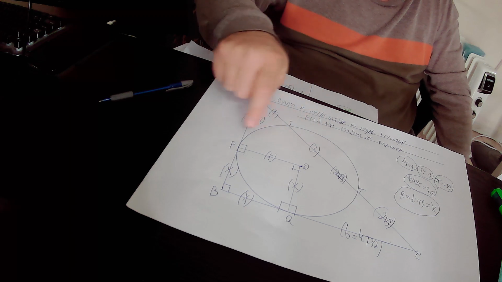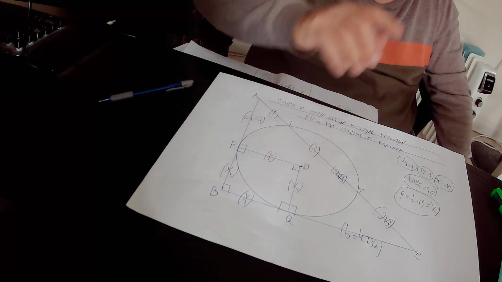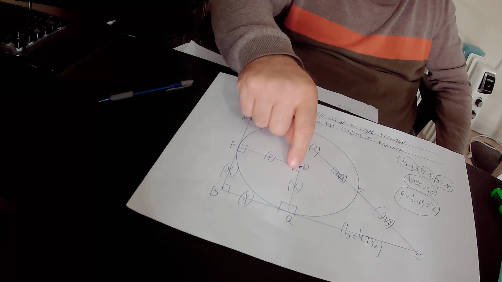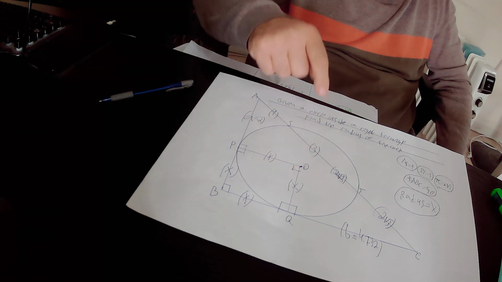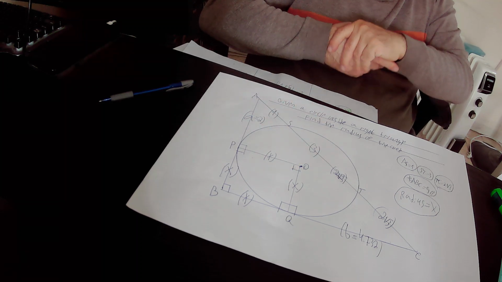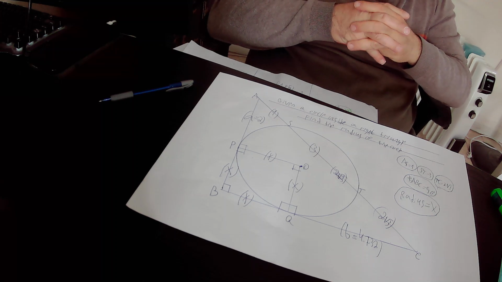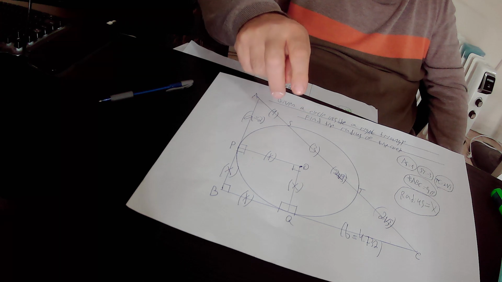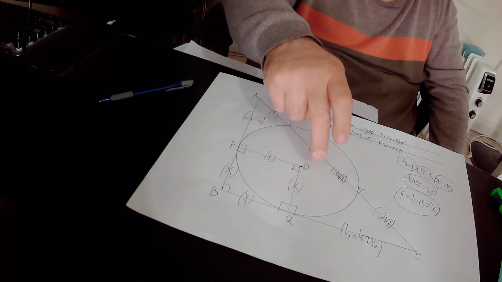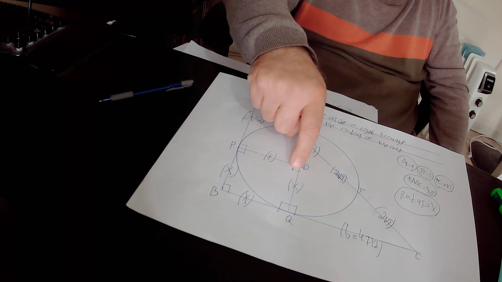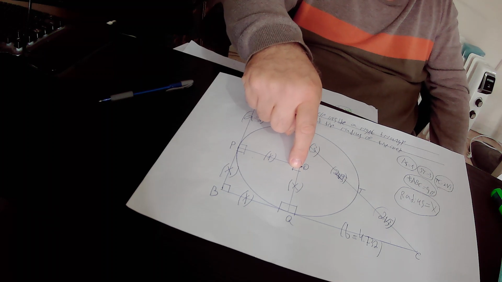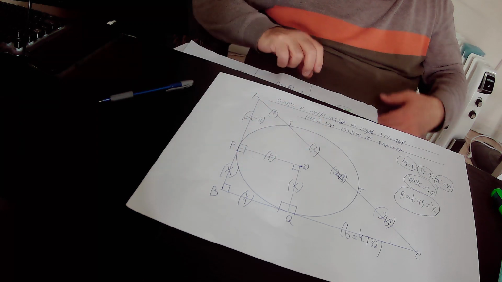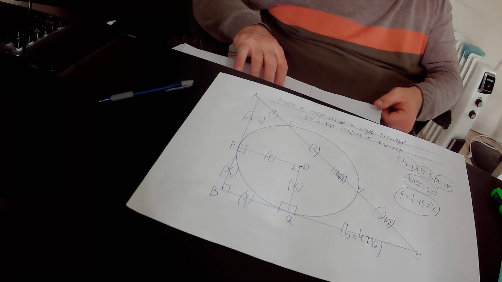So inside quadrilateral OPBQ, we have 1, 2, 3 right angles. The sum of 3 right angles is 270 degrees. So 270 degrees plus the size of this fourth missing angle must in total equal 360 degrees, according to the rule that the sum of the angles in any quadrilateral is equal to 360 degrees. Therefore, the missing fourth angle must be equal to 90 degrees. So inside quadrilateral OPBQ we have 4 right angles. Any quadrilateral that has 4 right angles must be at least a rectangle, if not a square.